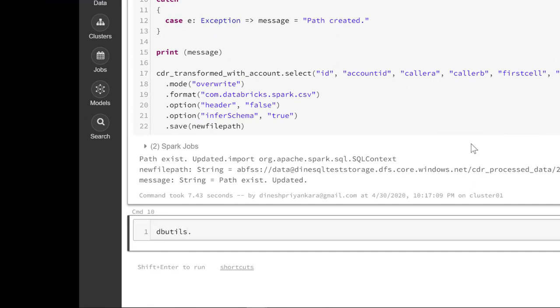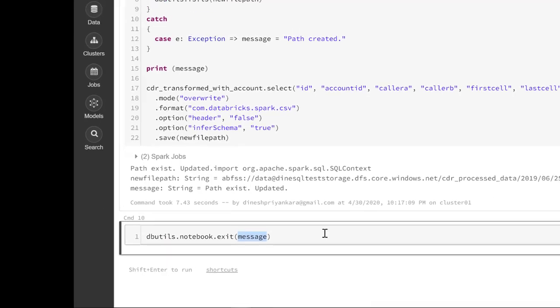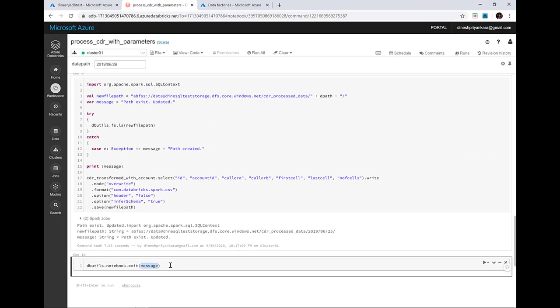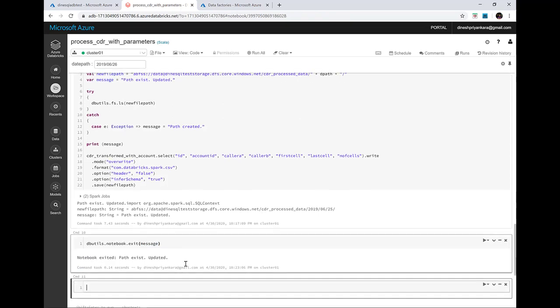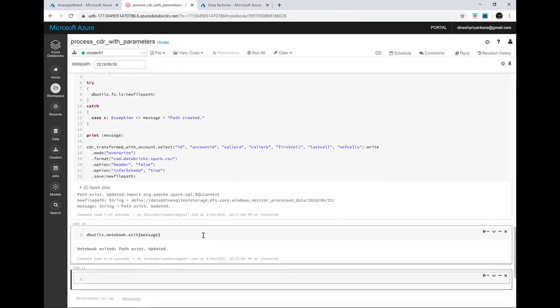This time it's not widgets, it's notebook, and I'm going to say exit, use this message. So at the end of the execution, it will execute this code, and the value of this message will be passed to the calling party. In our case, it is Azure Data Factory, so we should be able to capture this. Let me execute this part and see whether it works. Yes, no errors, everything is okay.